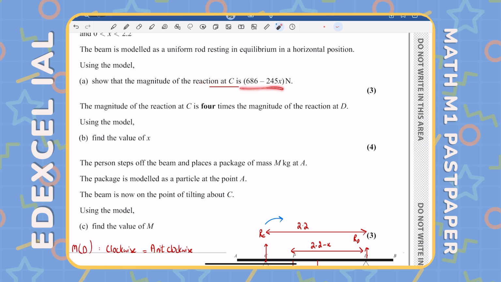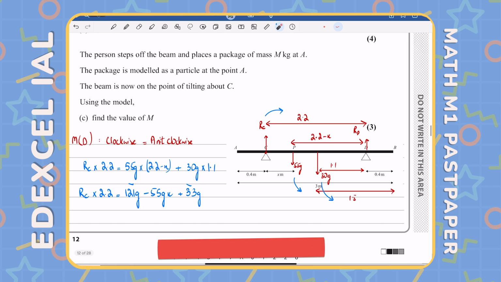We're supposed to calculate the magnitude of the reaction at C. We're not supposed to calculate, we're supposed to show that this is what it's equal to. So I have to make an equation which only has RC and has no RT. So what better way to do that than to calculate moments about D? Okay, so we see how far C is from D, we take the moment, the force multiplied by distance, and we do that with all the anticlockwise forces, 55G multiplied by distance. So make sure you spend a decent amount of time first working out all the distances before you proceed further, because you're going to need these distances in the later parts also. Okay, so that's it. That's the answer to part A.